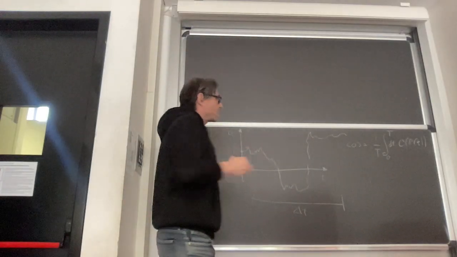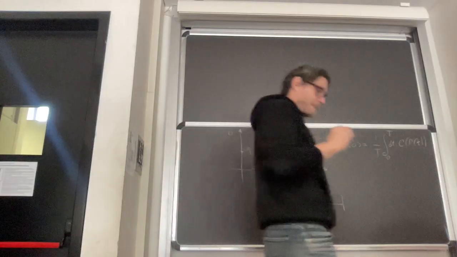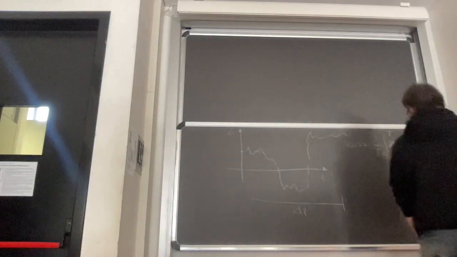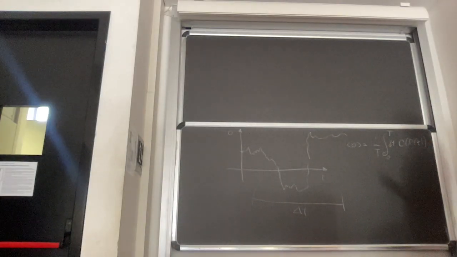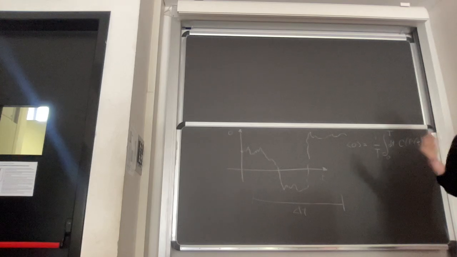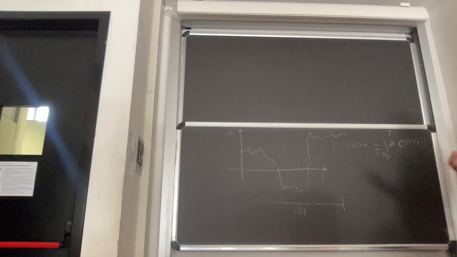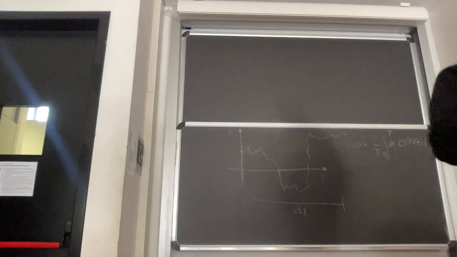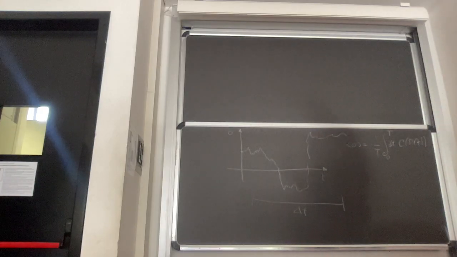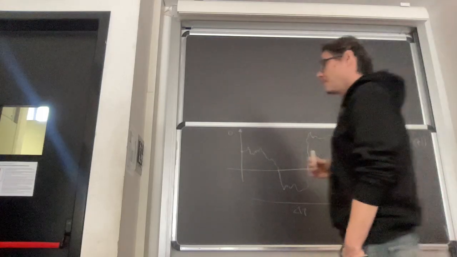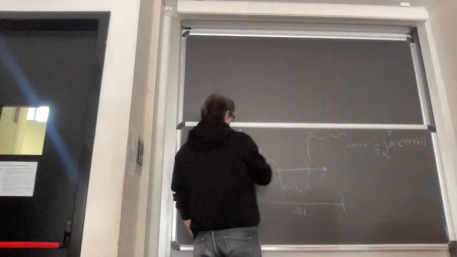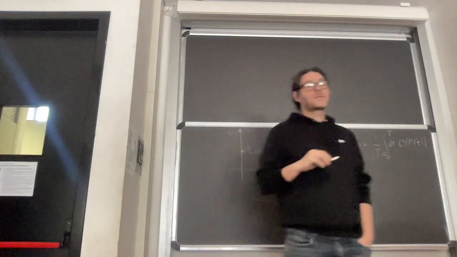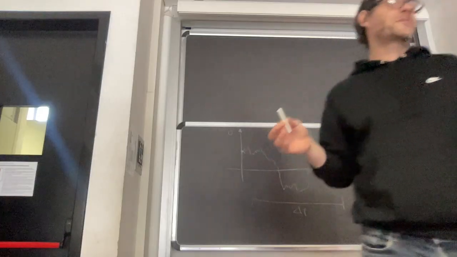You see, the problem with doing time averages per se is, first of all, you have to know the dynamics of the system for a long time, which makes this average meaningful, which, of course, in principle, we can do, so we don't worry about computational limitations at this stage. We will later. But the real problem is that we don't know the initial condition, at least not for all the degrees of freedom in my system.